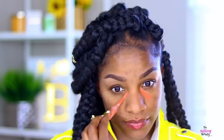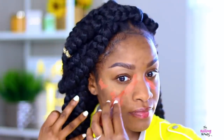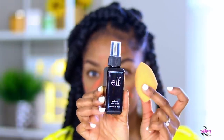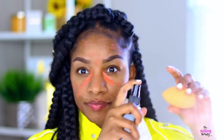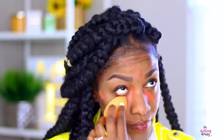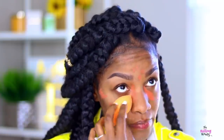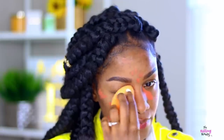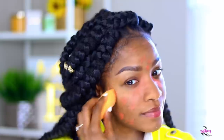Now I'm going to color correct because, as you guys know, I am acne prone and I get a lot of dark spots lately. But have no fear — I just got a facial, I'm working on the issues. So I apply the color corrector wherever the dark spots are too dark or they're bothering me. Then I go in with a damp beauty blender using my e.l.f makeup misting spray, and you want to take your time and blend everything out. I'm going to show you guys how the process works and how much you have to blend it for it to look like your skin at the end. So I'm going to apply a little bit more color corrector and blend that in.